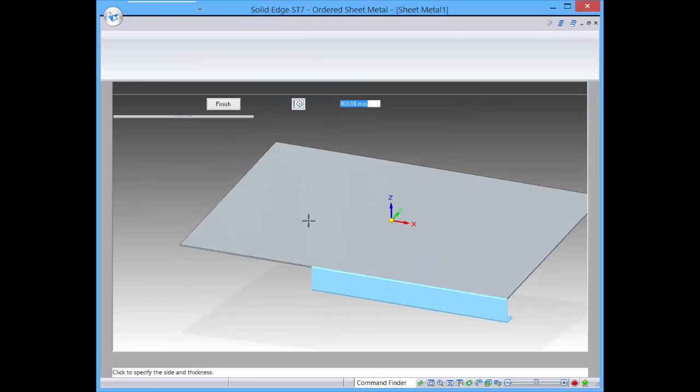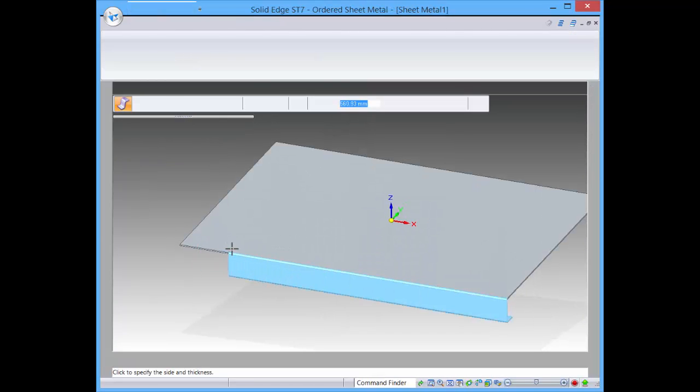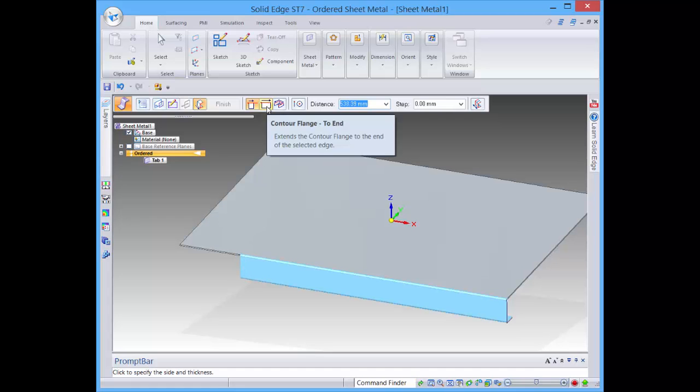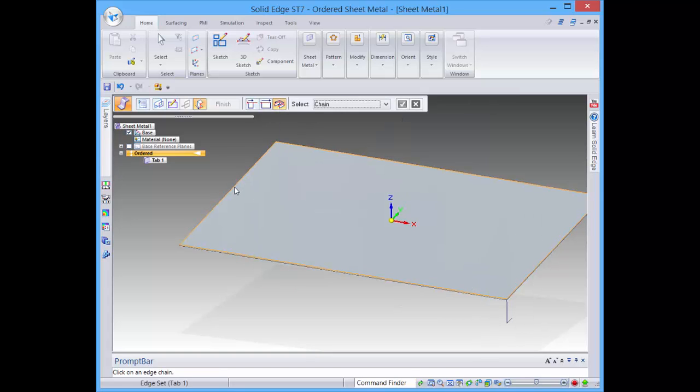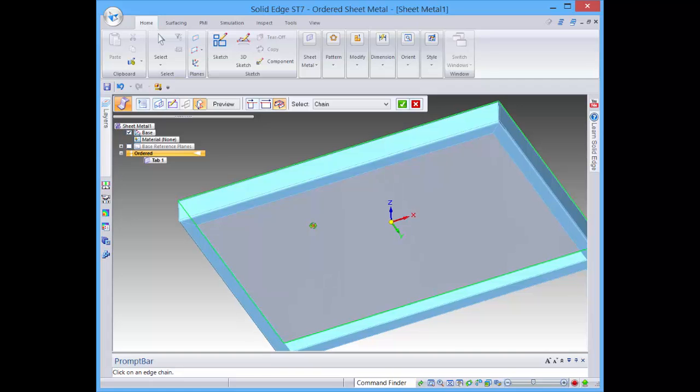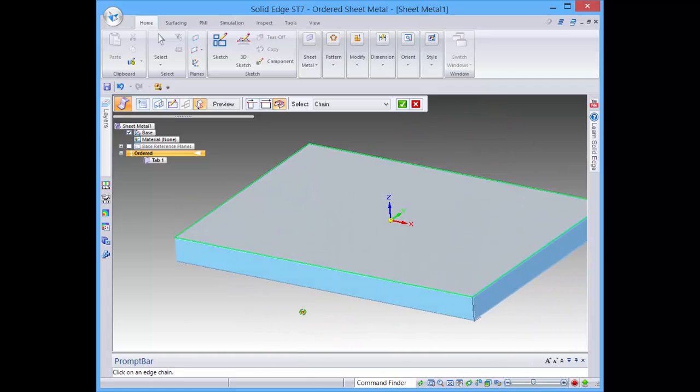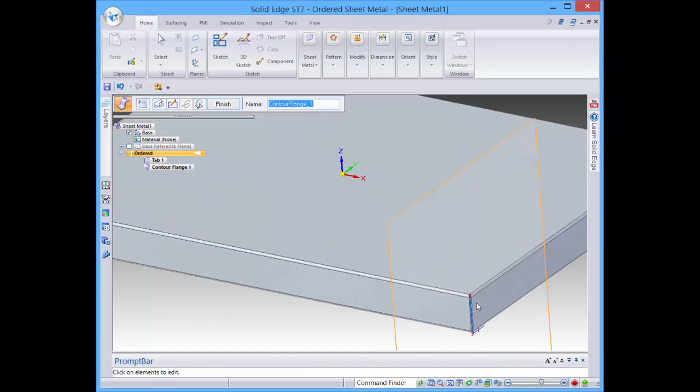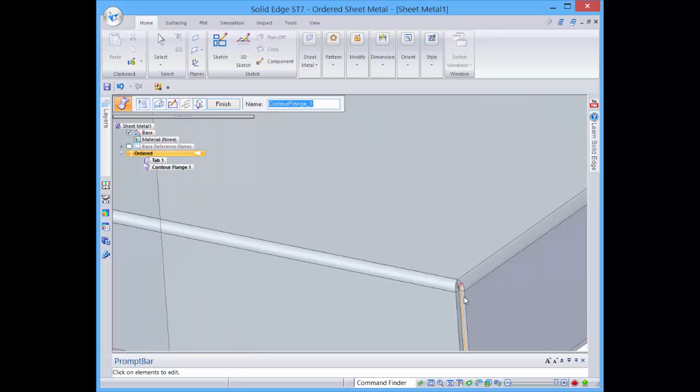So when we're finished, we've got the option of coming partway along the length, a full length, or in this case, what we want to do is a chained length. So if we go all the way around, what you can see is that it's given us that profile in all directions, and it mitres the corners for us quite nicely.